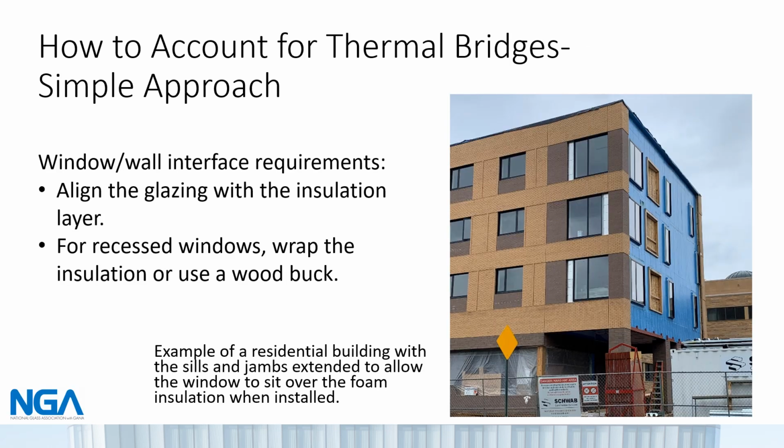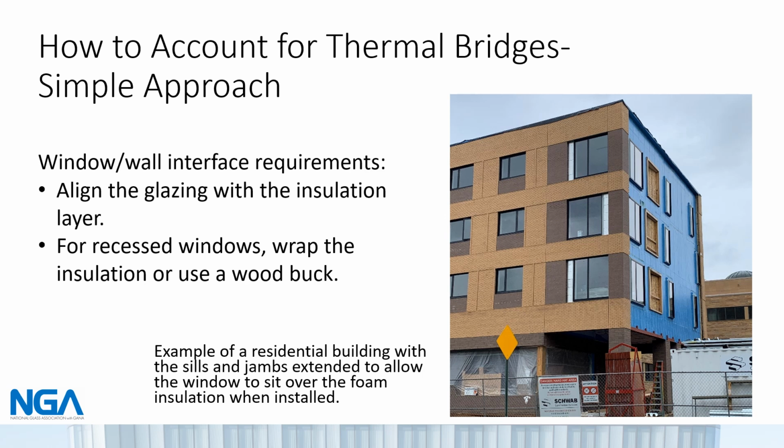The simplified prescriptive requirements proposed for ASHRAE 90.1 also try to encourage this practice of alignment and/or a continuous thermal line as much as possible. ASHRAE 90.1's primary requirement is to align the glazing layer within 2 inches of the wall continuous insulation or within 2 inches of the exterior side of the cavity insulation where there is no continuous insulation. Ideally, thermal breaks within the frame are also aligned with the glazing, and the benefit from doing so will be reflected in the lower U factor rating for the product.